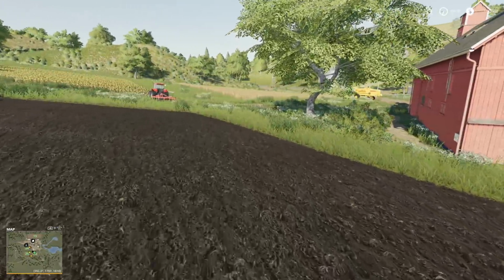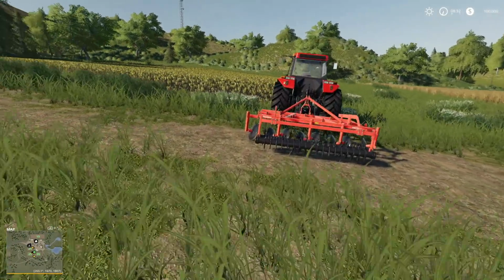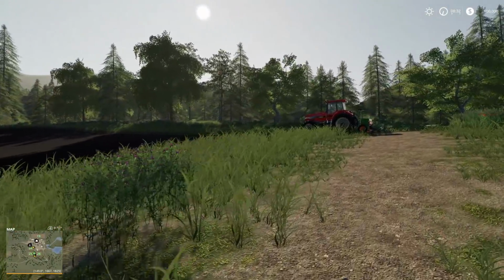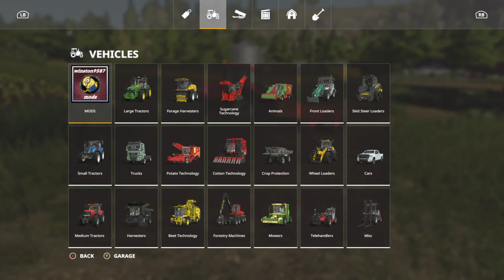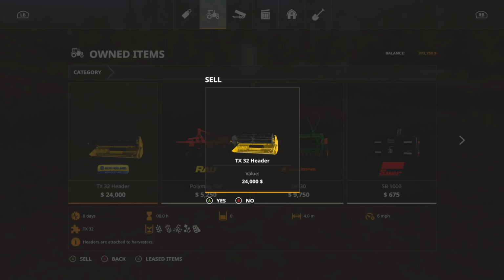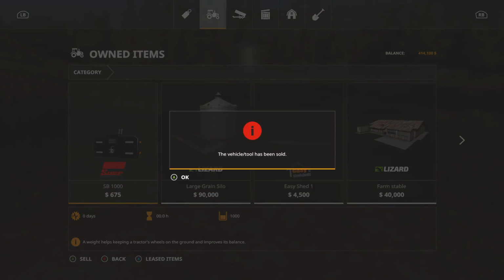Now, we need to go in, and we need to get rid of everything. Anything that you don't want to use or anything that you don't want being around, get rid of. If there's something that you like, maybe you're like, yo, I dig that cultivator, keep it. If there's a tractor you like, don't get rid of it. I don't like any of this, so we're going to delete every single thing. I'm not going to go in and say, oh, I want this, I want that. Nope. Every little thing we are going to be deleting. Nothing's going to be left.